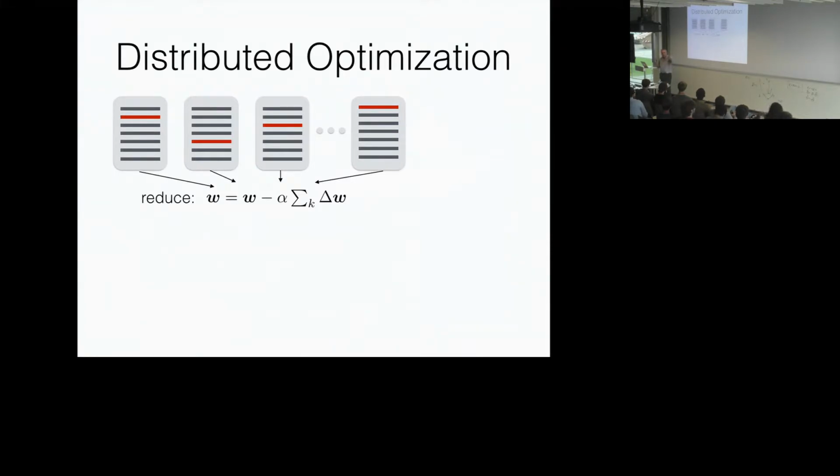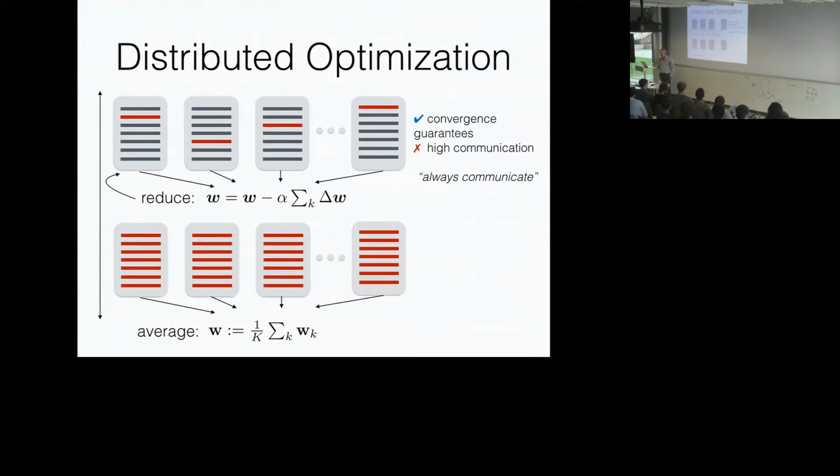You don't get where one processor is working in one part of the parameter space and another one in a different part, and you pull them together, you average, and that's not the right thing. All right, but the communication is going to be really, really high here. It's going to be sending updates, parameter vectors very long, frequently, and this will grind to a halt. All right, so we don't have to worry too much about the convergence guarantee. It's just doing SGD, but there's the communication issue.